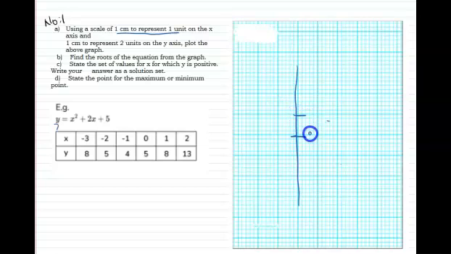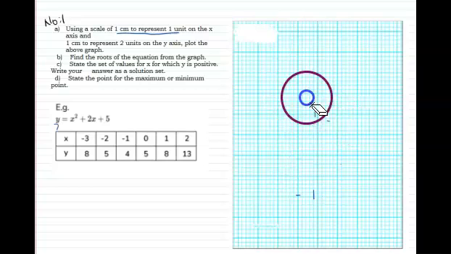So it'll be like, say, 0 is here, here will be 2, here will be 4, here will be 6, and so on. And similarly, here will be minus 2, here will be minus 4, and so on. Right? So I'm just playing around to show you all how the layout would be. Now let me do the proper thing.